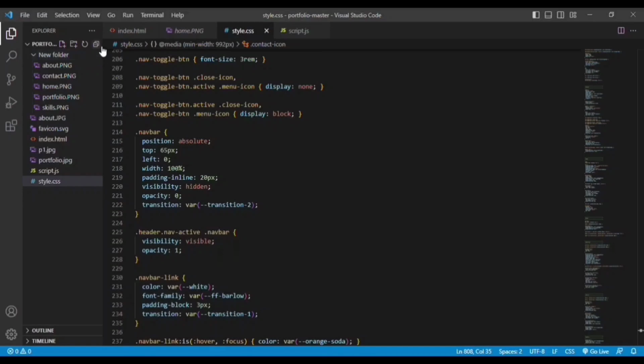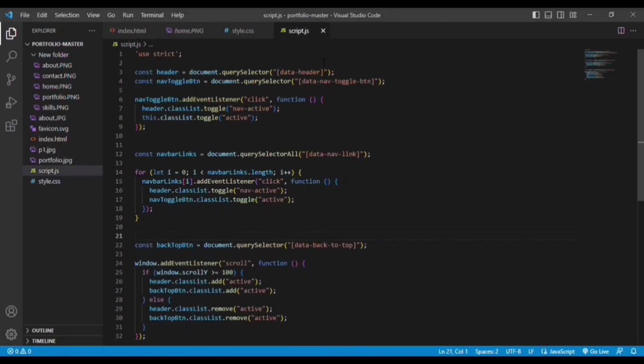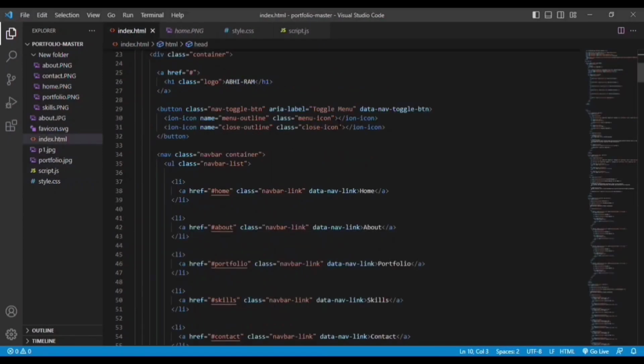So what we are doing, like I'm hovering onto this button, here we will be having a menu icon, and whenever we click on that menu icon, it will trigger a JavaScript code. You can see here, we are creating a const header, referring to the header here, and we are creating the nav toggle button over here.